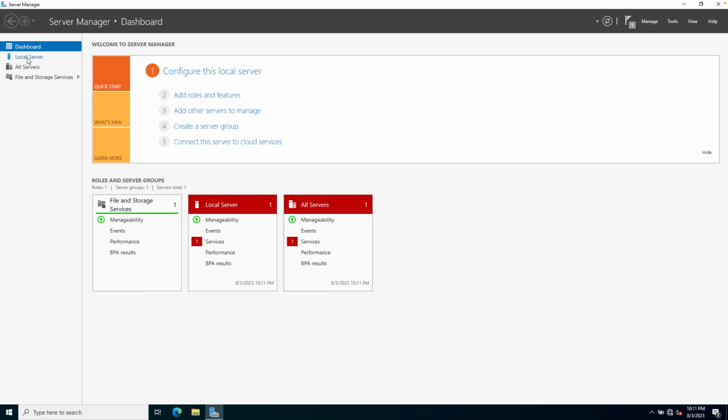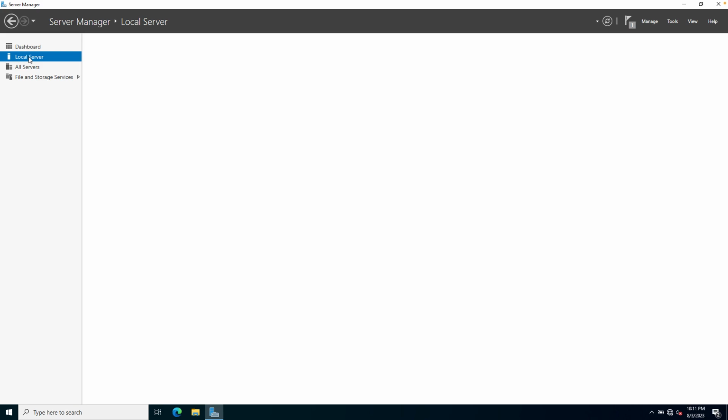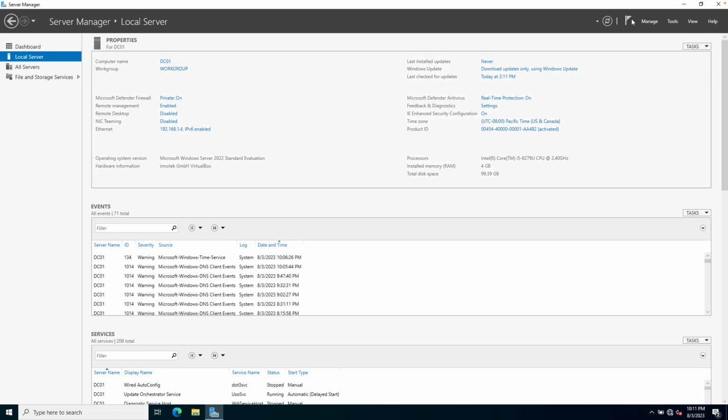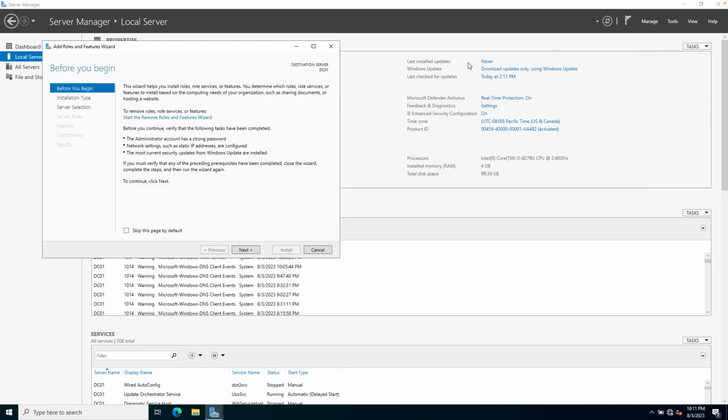And if you go to local server here on the left side of your screen, let's see if it's showing the new IP address. Yep. So here you can see the IP address for the server is now 192.168.1.4. Okay, we just needed to refresh the dashboard. So let's go and try again. Let's go to Manage, Add Roles and Features.